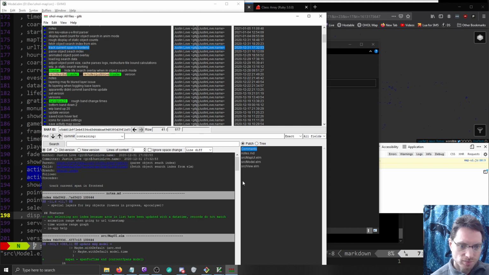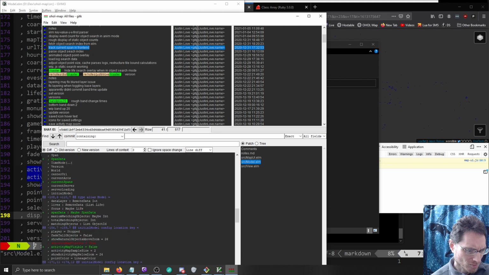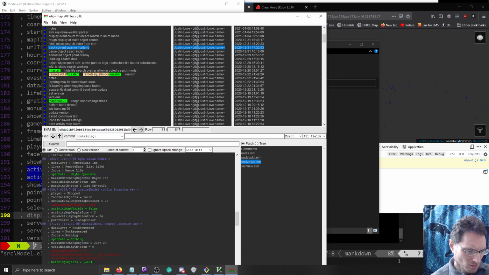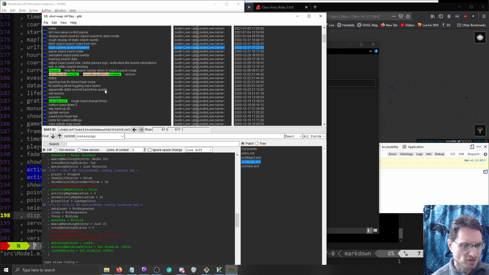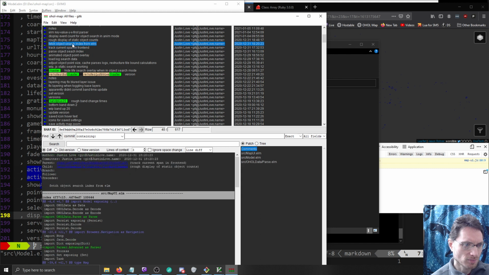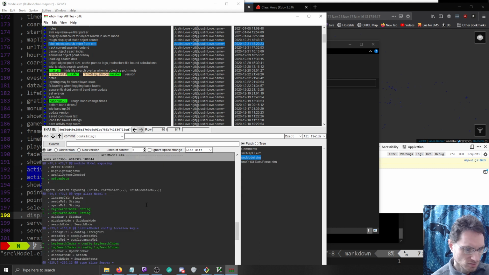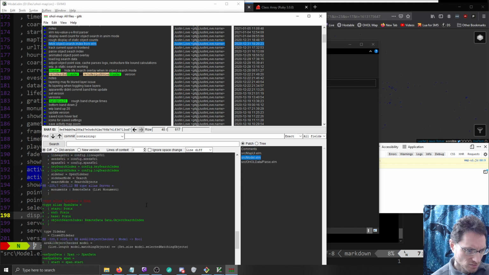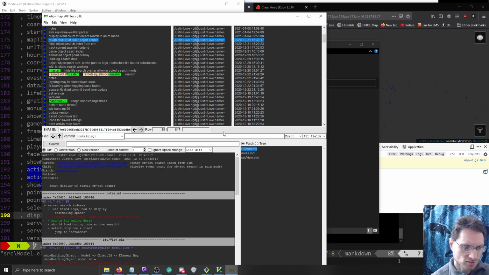Changed a data type. Activity map visible. Added a field. Changed these to test data. So we got activity map visible. Those are basically new fields.